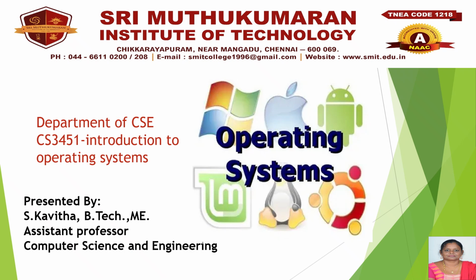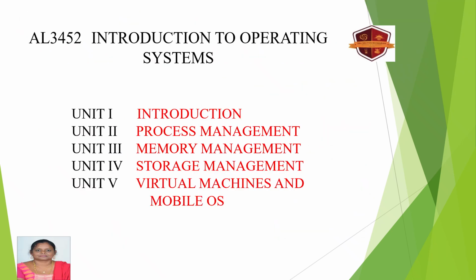I am going to present a topic in Introduction to Operating System. The subject code is CS3451. In Introduction to Operating System, there are 5 units. Unit 1, Introduction to Operating System. Unit 2, Process Management. Unit 3, Memory Management. Unit 4, Storage Management. Unit 5, Virtual Machine and Mobile OS.